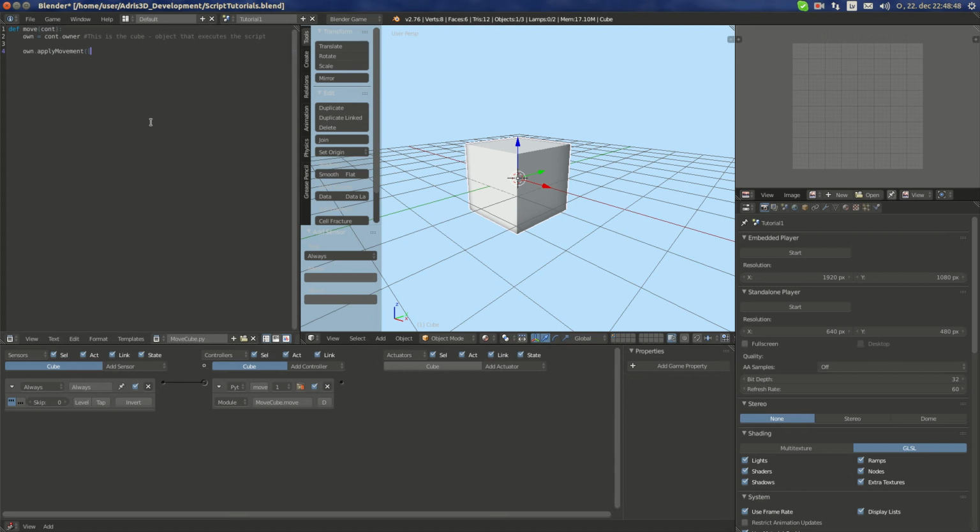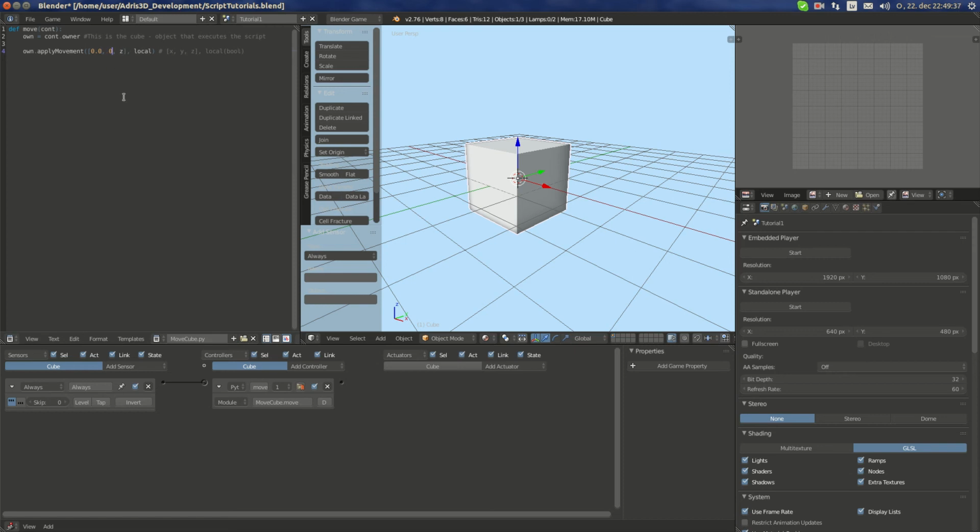How this works is simple. It takes X, Y and Z movement values, and then it takes whether it is local or not, which is a boolean. So let's add a comment, tell it X, Y, Z, and also local. This can be, instead of a list, a vector, which we'll cover later, how to use and make them. And as far as I know, it can also be a tuple. However, I prefer lists.